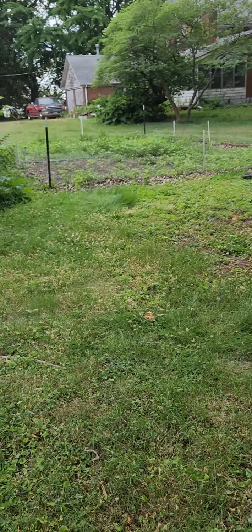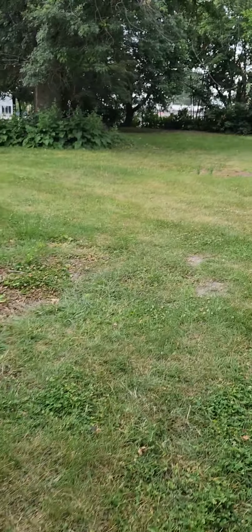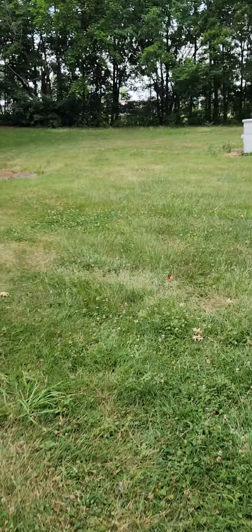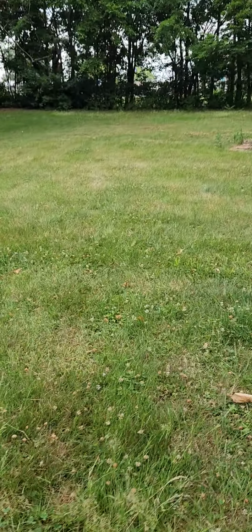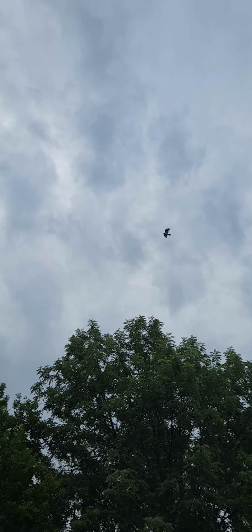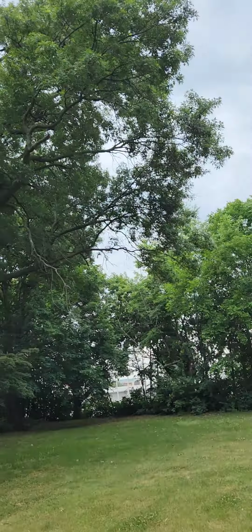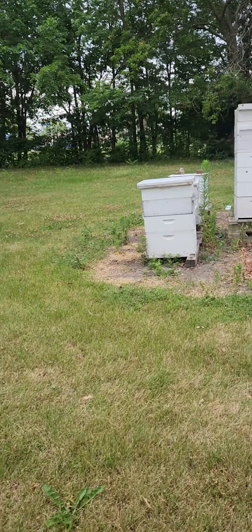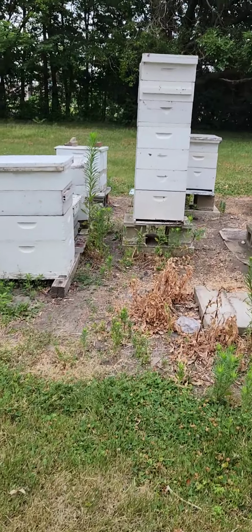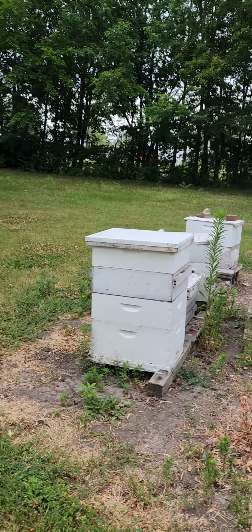Going through a hive like that's going to take me probably a half hour, and I don't have a whole lot of time. I'm running around doing things, checking things. Gotta go to the store. There's the hawk. There's one in the tree and one just flying around. That's kind of cool. Every time I come here, them same two birds are here, I think.